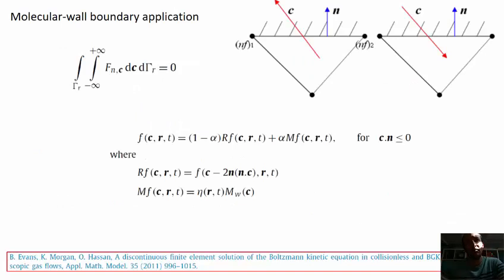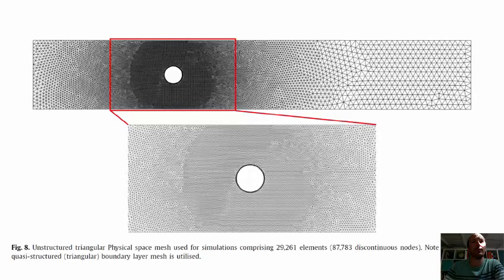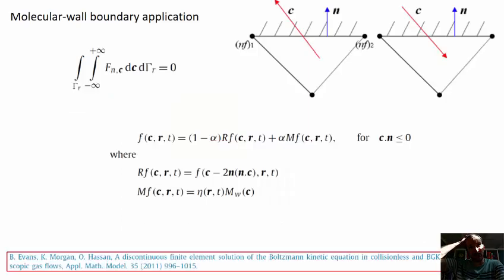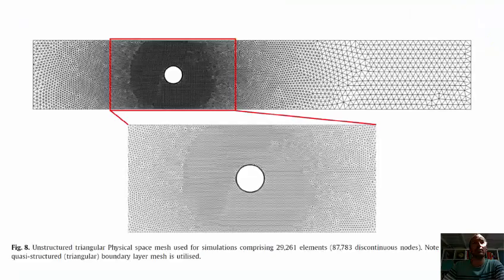In terms of boundary conditions, the full details, of course, are in the paper. The most interesting one is how we deal with walls. We assume that a proportion of molecules, a fraction alpha, are absorbed into the wall and re-emitted from the wall with the wall properties, that is the wall temperature. And the remaining fraction are simply specularly reflected off the wall, and you can use that assumption to compute your reflected molecular distribution function. In fact, one of the things that we do in the paper is look at the influence of the alpha parameter, this assumption about the percentage of molecules absorbed into the wall, on the results.